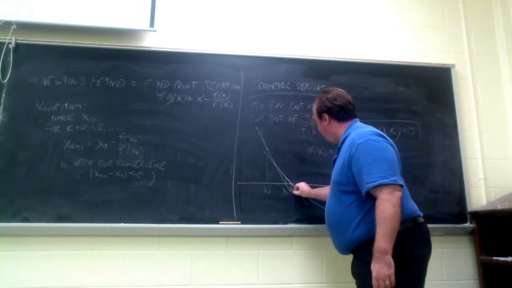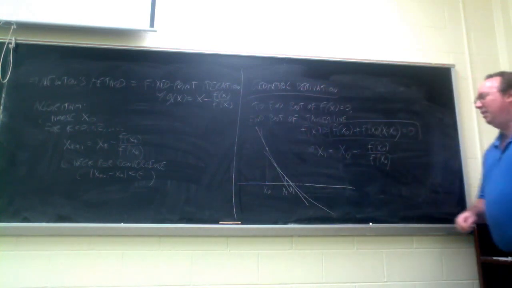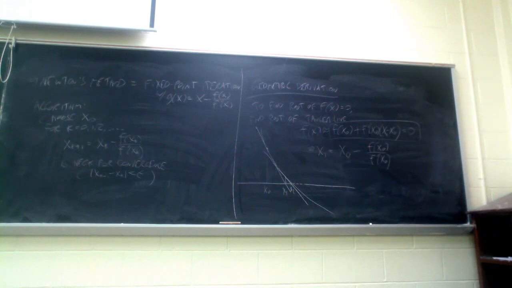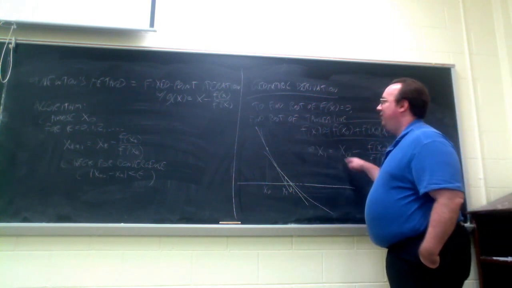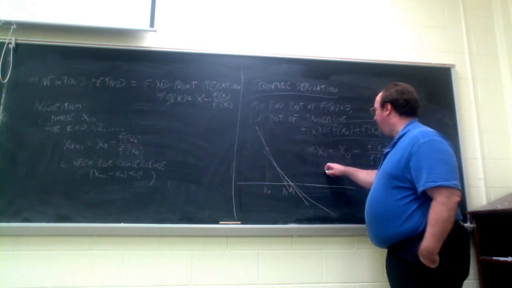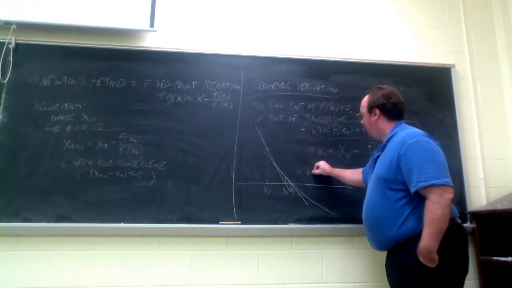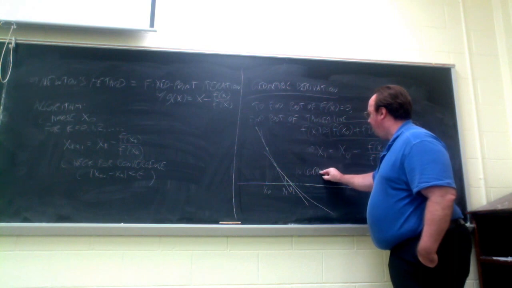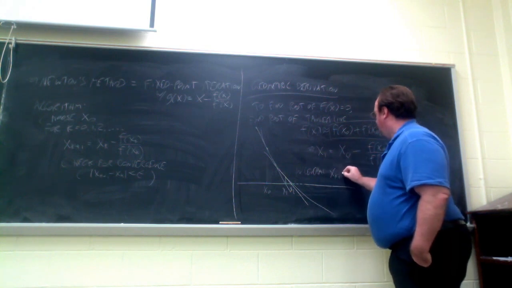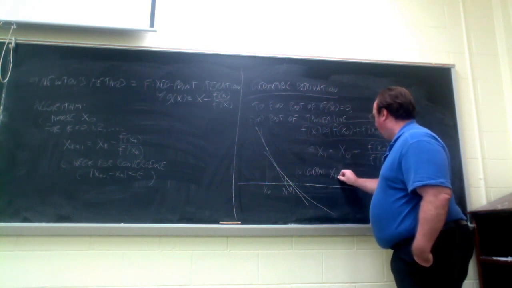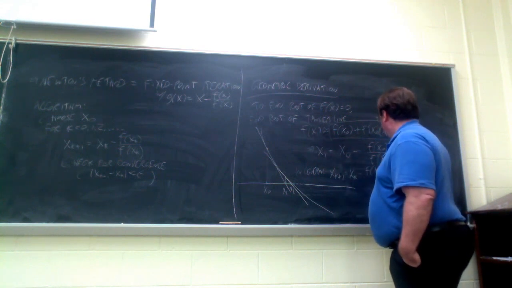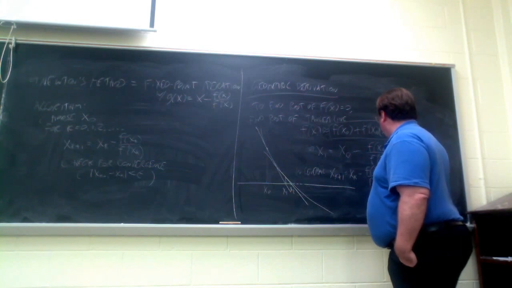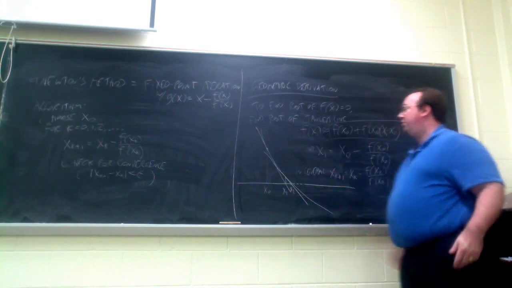And that is x2. And you can see now we're really, really close. And we can keep doing this until we're satisfied with how close we are. So again, the same iteration pops out: x_{k+1}. So to find the root of each tangent line, we can use this same formula. So we're coming at Newton's method from two different perspectives, using a tangent line approximation or using fixed point iteration.